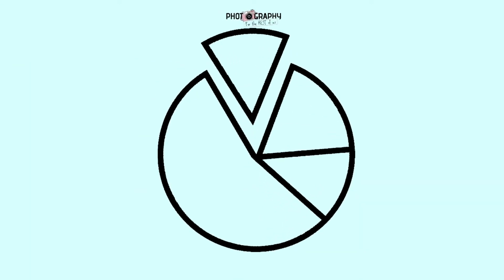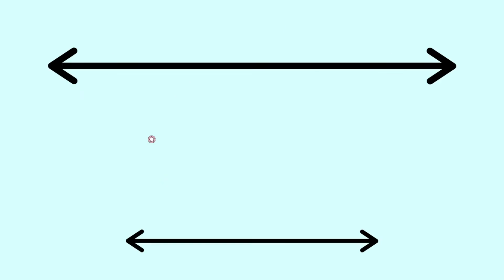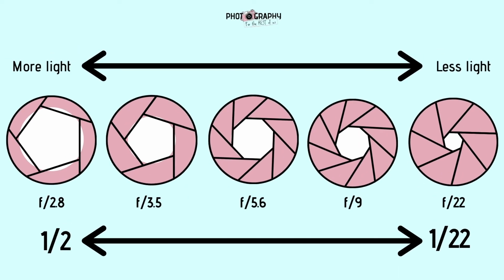So if you replace the letter F with the number 1 and think 1 dash 2.8, that's like about a half, right? Meaning a half is a pretty big fraction in comparison to, say, 1/22. Okay? So 1/22 of something is a very small fraction versus 1/2 of something. And that's exactly how they do the math.